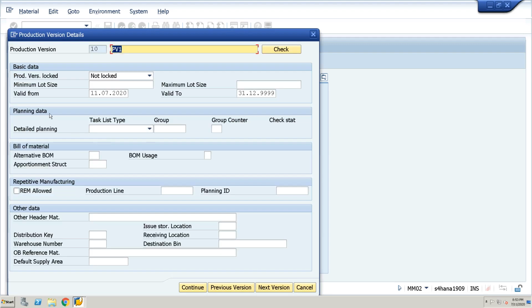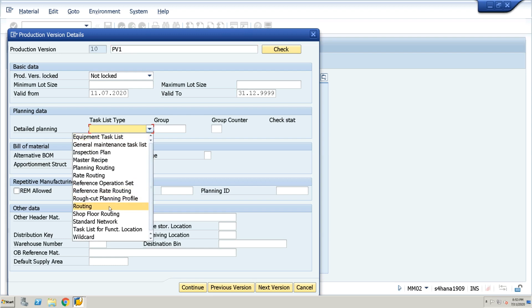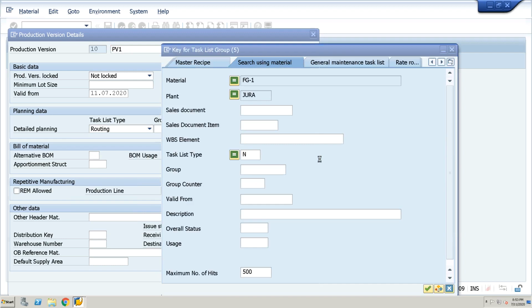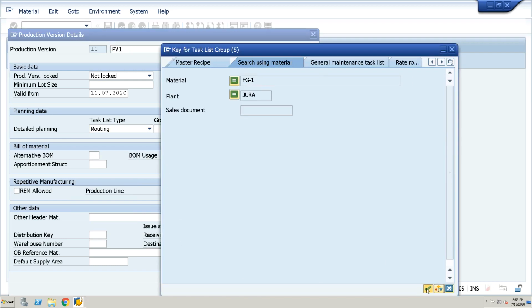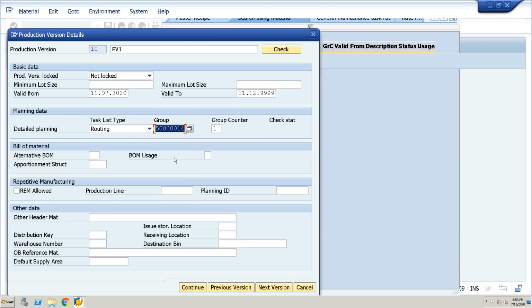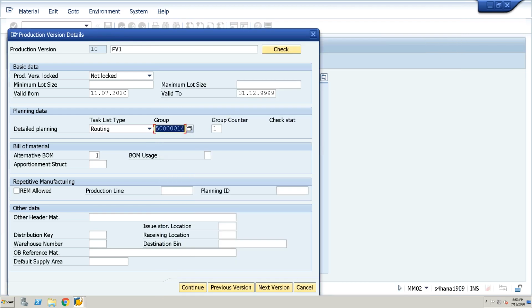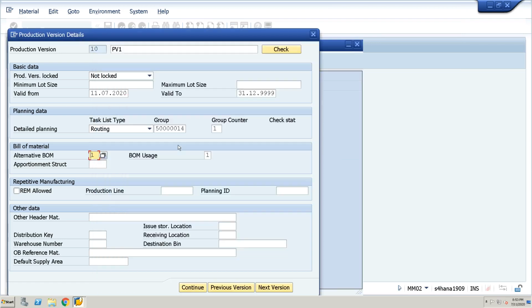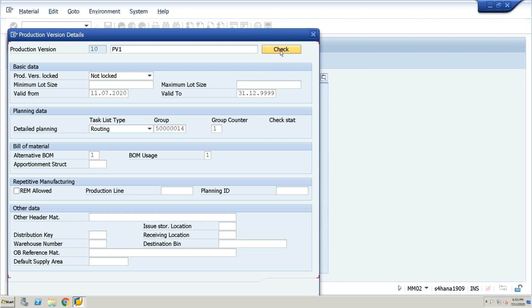Here in this planning, detailed planning, routing, select the routing we just created, that routing number for this is number 14, and the same for the bill of material, we have to maintain number 1, and click on check.